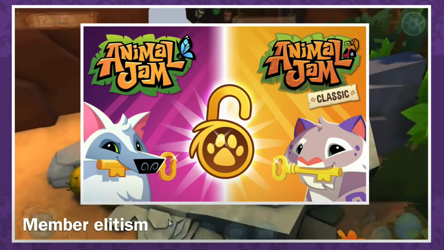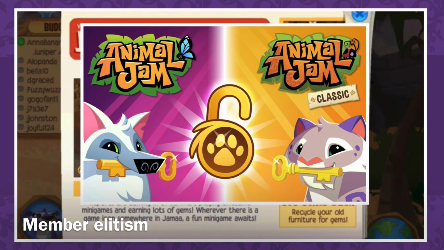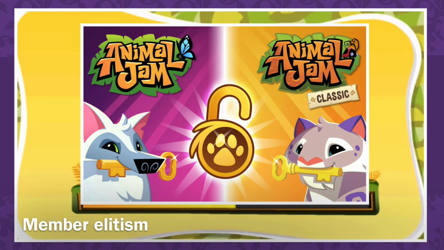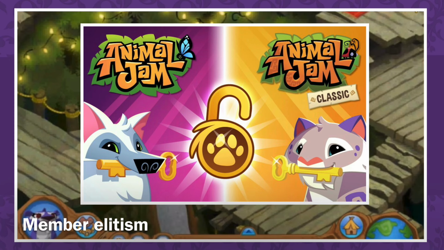Member Elitism. Member Elitism refers to how players with membership seem above anyone without it, and how members are treated better and are given way more features. This is just something many people notice in the Animal Jam community.